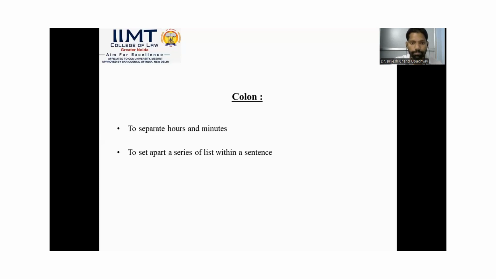After that, it is used also to list something. But it is to be kept in mind that after colon, if any list is introduced, it does not go on, it does not continue after a full stop. It takes a full stop. You cannot add any other semicolon in the sentence. The sentence takes a colon and commas for the list and then a full stop. It ends with a full stop.